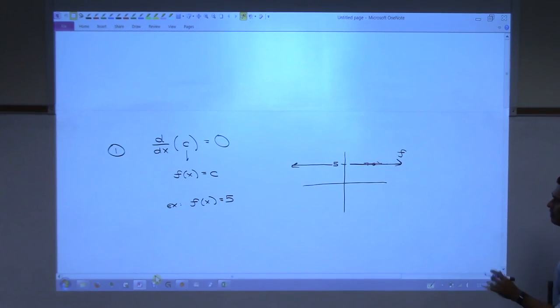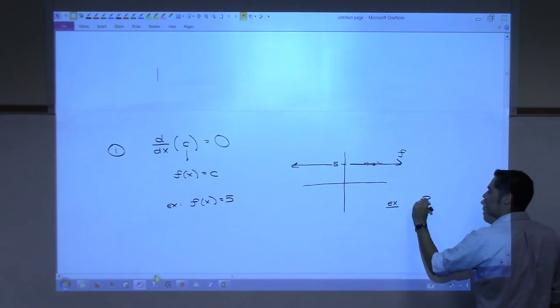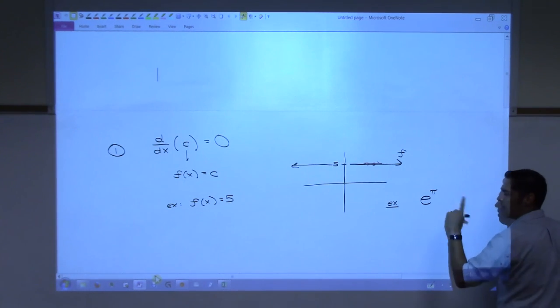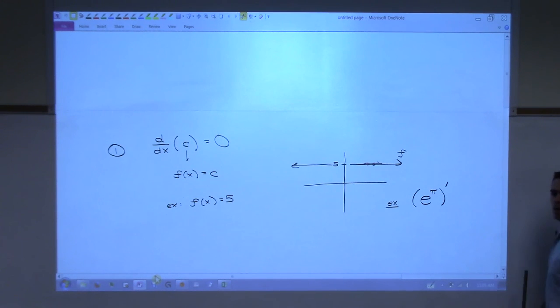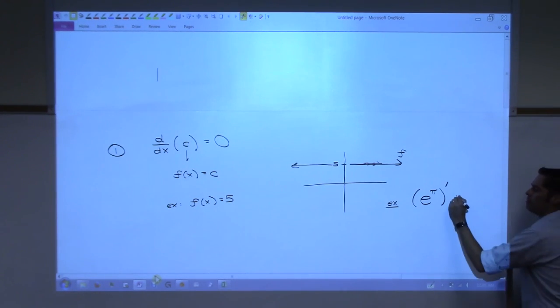So let me give you some specific examples over here. What is the derivative of this function, e to the pi? So I need to tell you to take the derivative. Do you remember the notation with the prime mark? The prime meant take the derivative. Okay, so take e to the pi and take its derivative. What is it? What's e from college algebra? E is a number, right? That's just a number. It's like 2.718 something. And if I take the number 2.718 something and raise it to the pi, which again is another number, I should get a number, shouldn't I? This doesn't look like a constant, but it is, right? So the derivative of that should be 0.